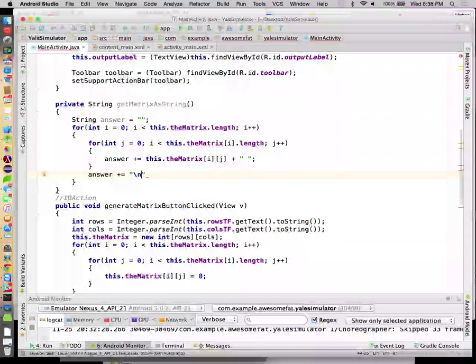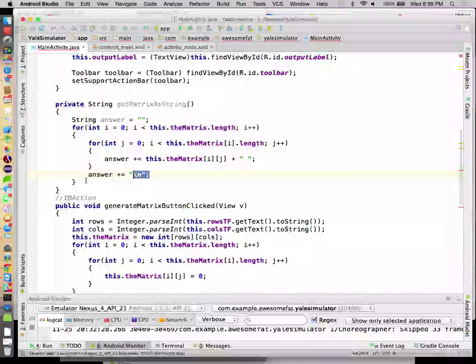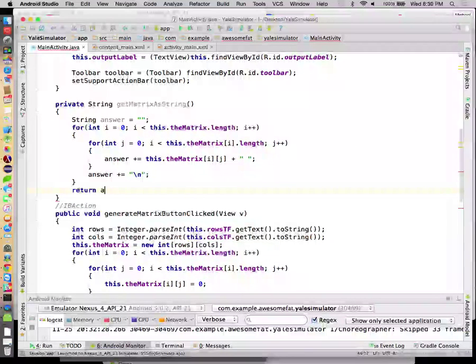Want to give it a couple lines? We'll see how that looks. Think one's plenty? We'll see. If you're wrong, it's a 0 for the day. So we go through this guy, and we're just building up this string, and we'll put our carriage return line feed in there, and then in the end, we'll return answer.